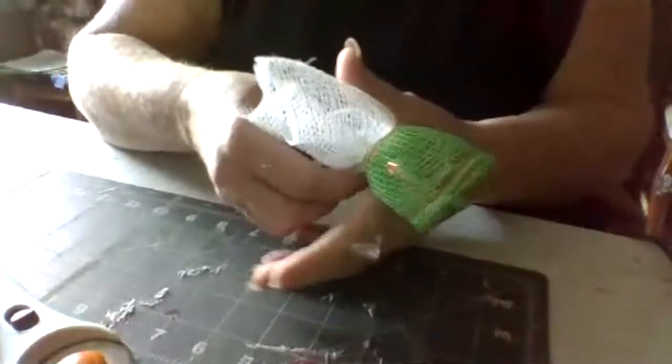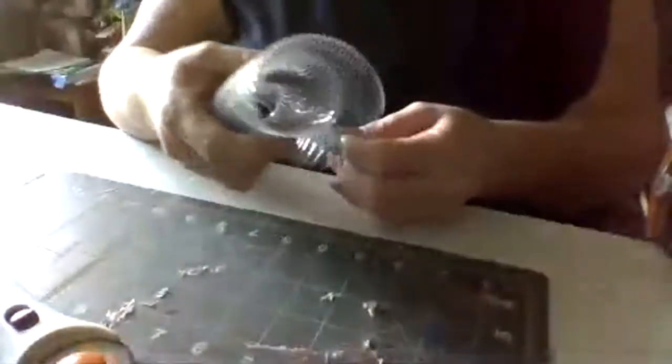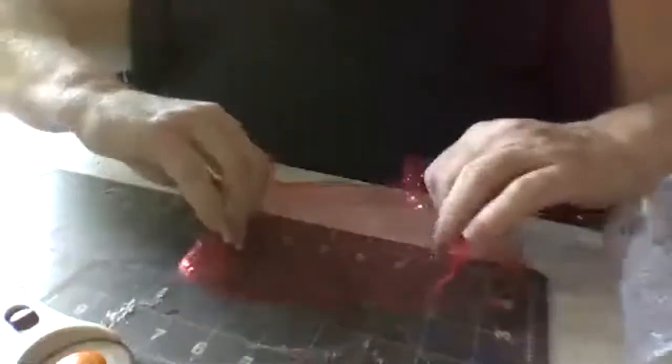And once again, if no damage or your hands are too small, or you simply want to, just stick it in something, hold it, set it aside, go ahead and finish up the other two. I got red on top of that one, so we're going to use red next. Let me pull that away, and we're just going to roll both ends.